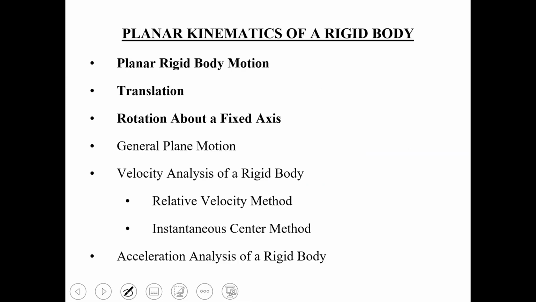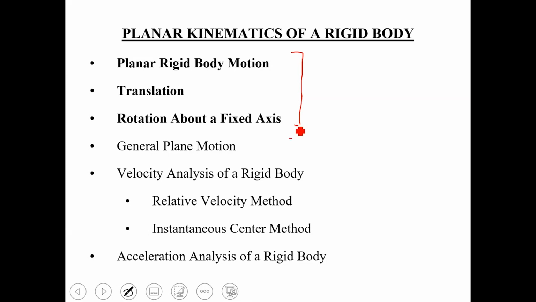So the topics which we are going to cover in this chapter are flashed on the slide. Initially today we are going to cover these three topics, probably. The first one is what are the types of planar motion which a rigid body can undergo. Then we are going to discuss each and every motion one by one. First of all, we are going to discuss the definition, and then we are going to develop some mathematics.